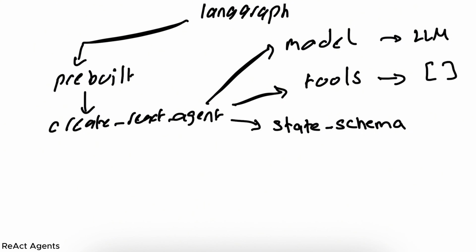Then we will talk about the optional parameters which might be useful. The first one from my perspective is the state schema. So it's state underscore schema. And this is an optional parameter. But if you define it yourself, you need to add a few attributes in order to be able to utilize such a class. For example, one of the main ones is messages. So messages is important.